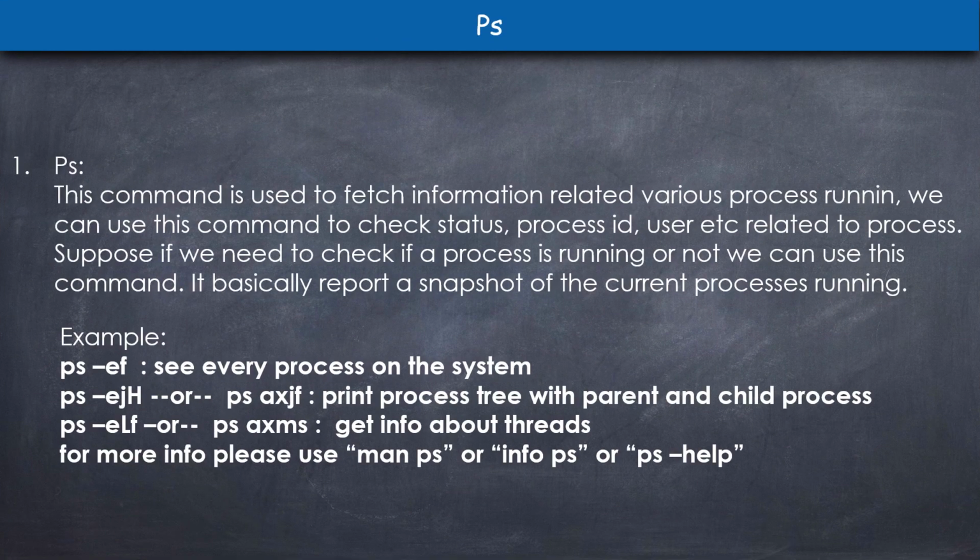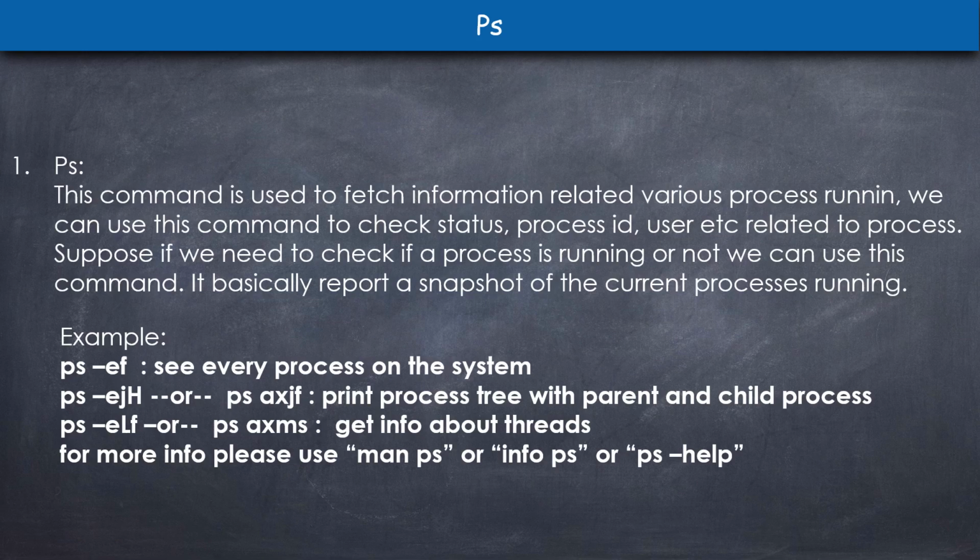The next command is ps. This is very useful in troubleshooting or debugging issues related to processes. Suppose you have started a process, if you are running an application and you want to see whether the application is running or not, in Windows you can open Task Manager. In Linux, ps is the command which you can use to list all the processes, and out of that you can grep that specific process name to see if the process is running or not.